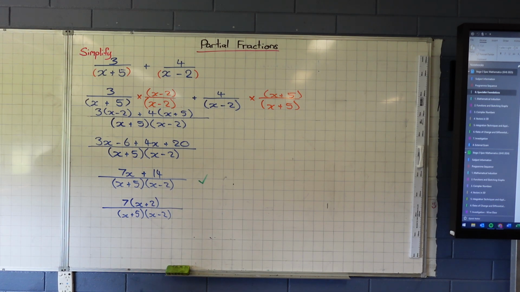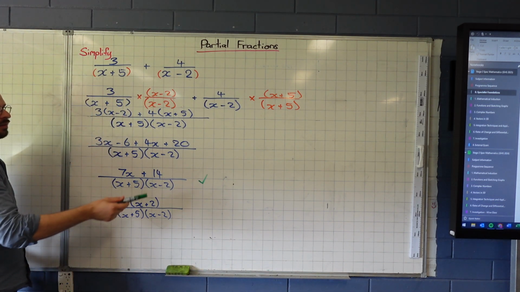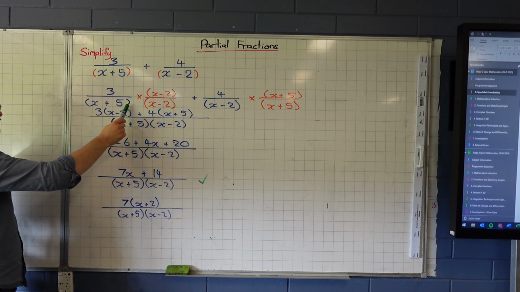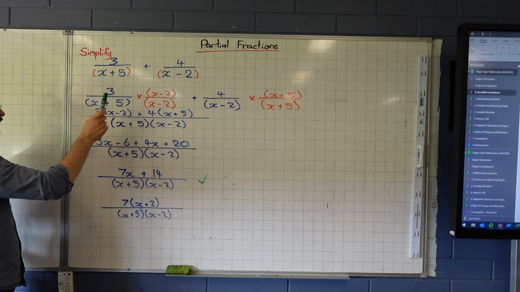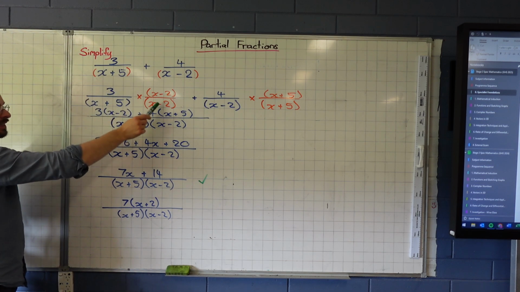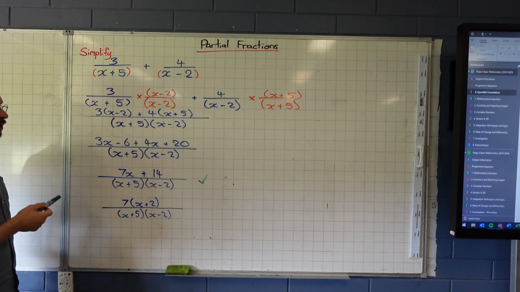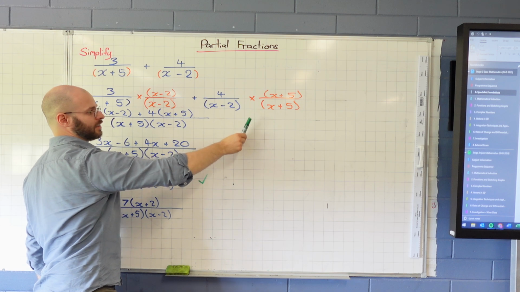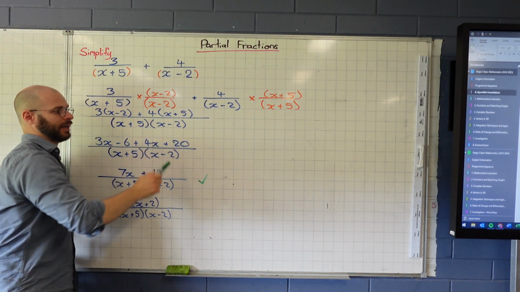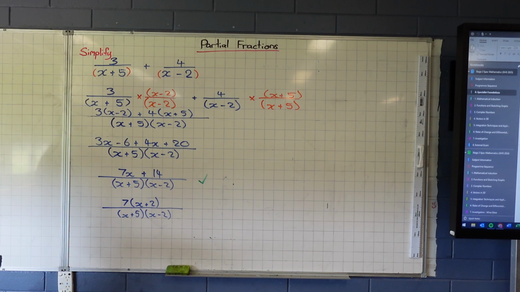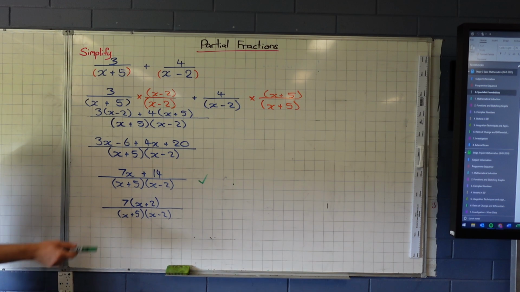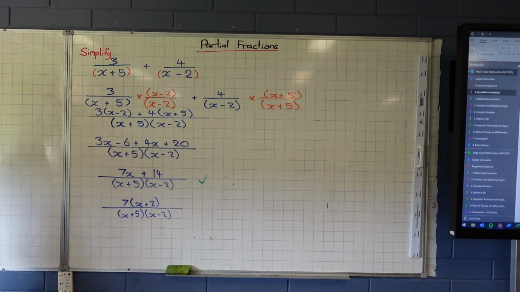So first step, identify your denominators, bracket everything up. Second step, make it so that the denominators are the same. You do this by, first fraction is multiplied up and down by the second denominator, and similarly, the second fraction is multiplied both upstairs and downstairs by the first denominator, and this gives you a common denominator. After that, you expand that, collect like terms, and simplify where possible. Note, we don't expand the downstairs because it doesn't give us any benefits. You can expand later if you need to.